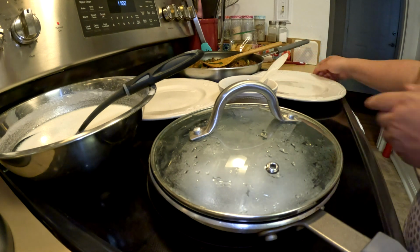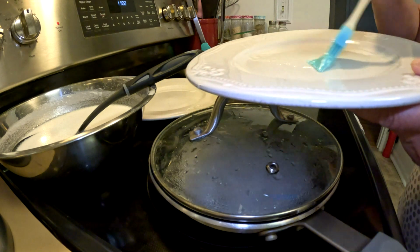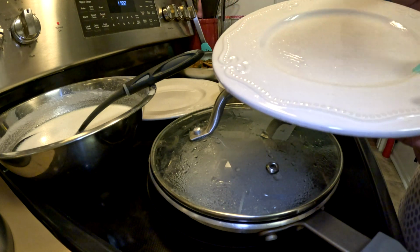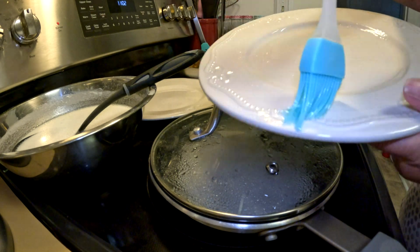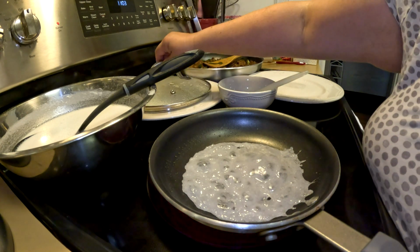So next you want to do is get the plate and a little oil. We're gonna flip the steam roll right onto this plate. So you want to brush the whole plate. In case you miss the center, you gotta brush all the way to the edge, because you never know where it's gonna flip to. Should be finished now.